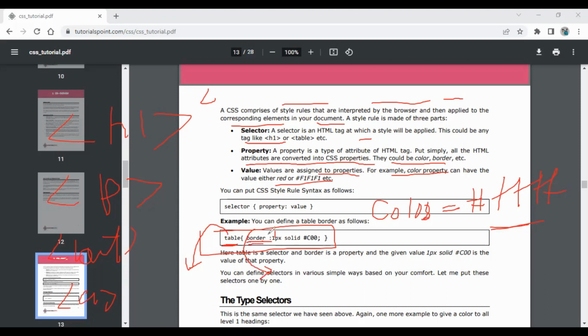Then you give the value for how your border looks. You said 1 pixel, so the thickness of your border is 1 pixel. Then you also give some more features, that it will be solid and what the color would be. This is how the property and selector concept works.